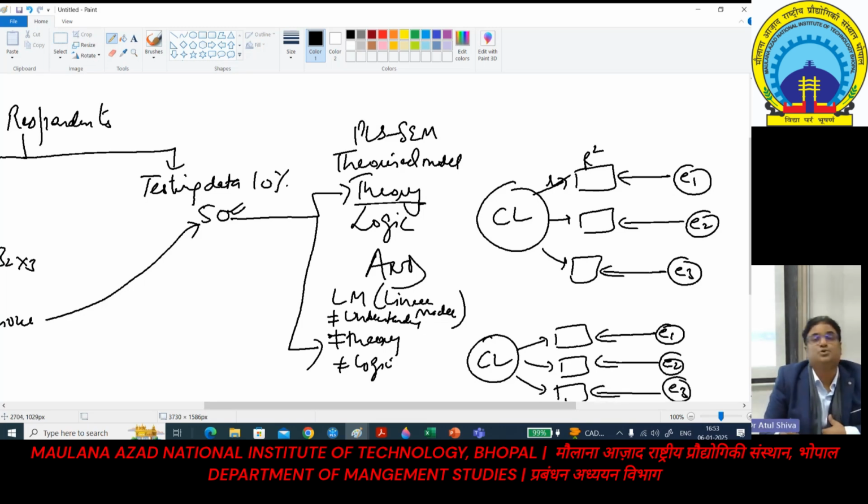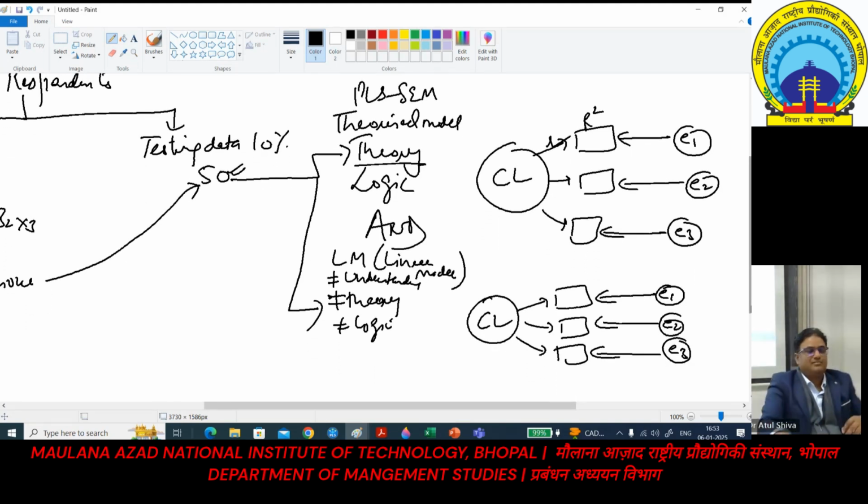Now tell me, whose error should be high? Without any support. Let us say this value is 0.30, this is 0.40, this is 0.50. This value is 31, this value is 42, this value is 55. Now tell me, is it a good scenario or a bad scenario?